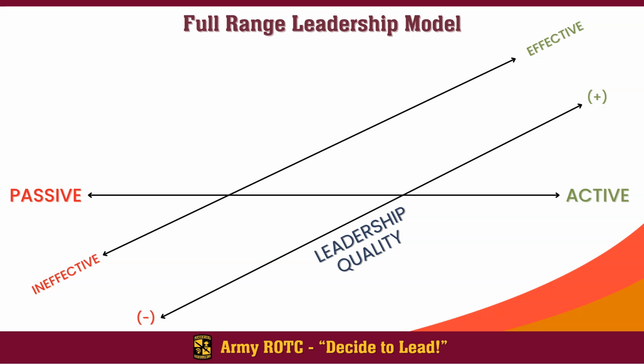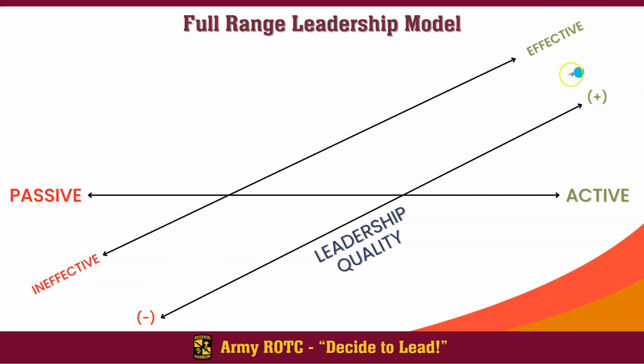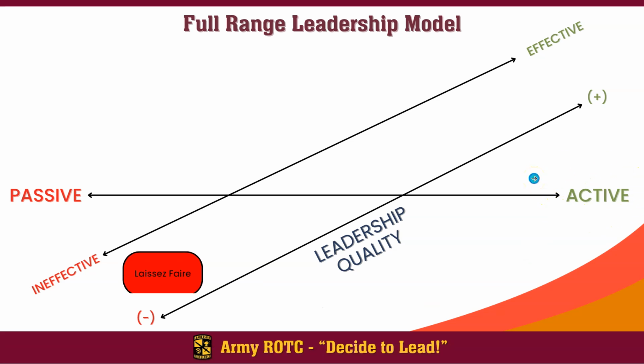Now you'll see here before I even pull any additional things up, the idea of this is you're going from this bottom left corner of ineffective or negative leadership quality, moving upwards toward the right of more effective and positive leadership qualities. You'll also see as we plug some numbers in here and names in here that anything on this side is going to be a little bit more passive of a style, where this side, this is more of an active leadership style. So let's start with this idea of laissez-faire.